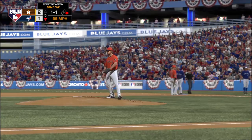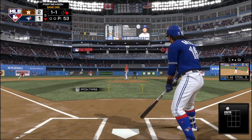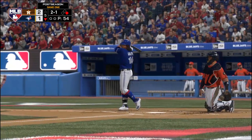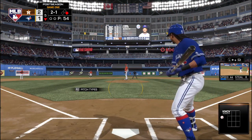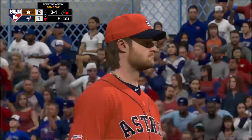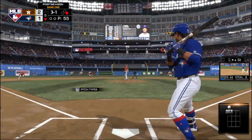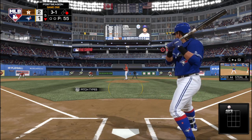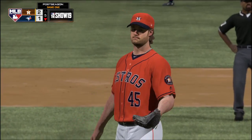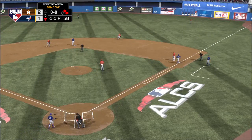Ball one. He's always smart to pitch into the defense you have behind you. Even at a ball and a strike, here's the pitch — a breaking ball that misses out of the zone. I appreciate the fact that he's making him throw a few pitches. Most of his teammates have been hacking at everything that comes their way. Three-and-one. He's had command of his pitches all day, hasn't walked a soul. But we find ourselves in a three-ball count here — want to see how aggressive he gets in the zone. And that misses for ball four. It's first and second now with nobody out. Always tough to issue a free pass, but especially troublesome with the runner on second from a single right before.